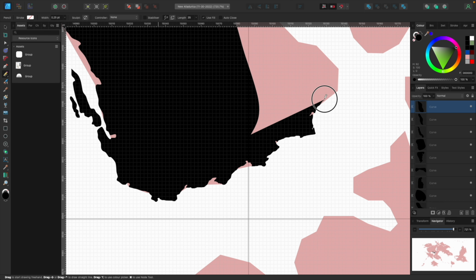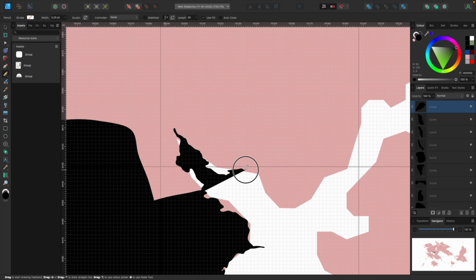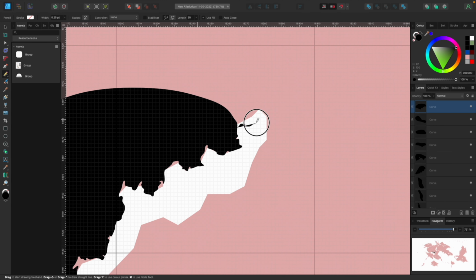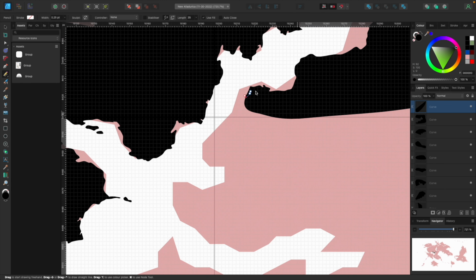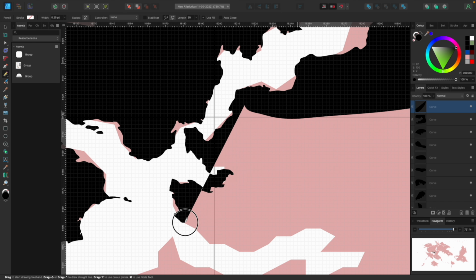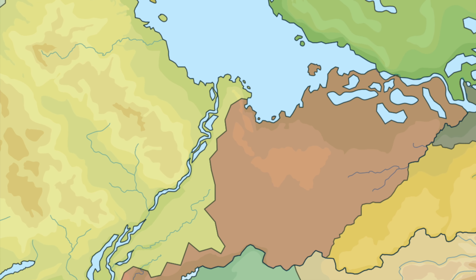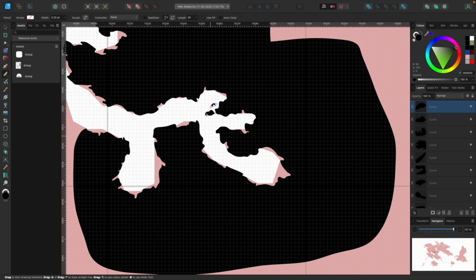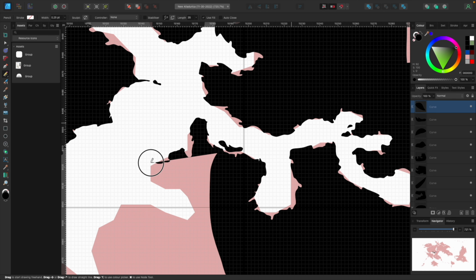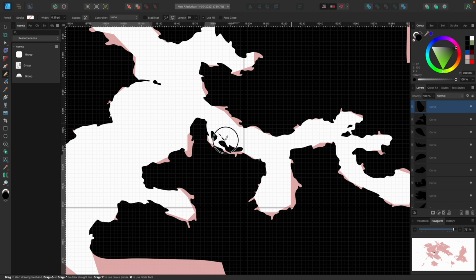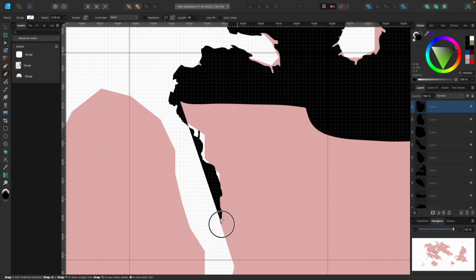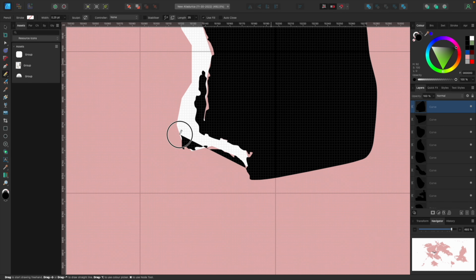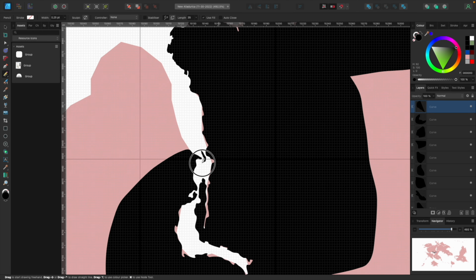If you rewind a little bit, you'll see that I zoomed out for a second, and that was because I wanted to make sure that I understood the body of water that I was working on, and it was indeed what I thought. It's one of the inlets to another inland sea, possibly similar to the Caspian. Again, this particular area takes a heavy influence from the Mediterranean. It's an inland sea that is connected to another set of seas.